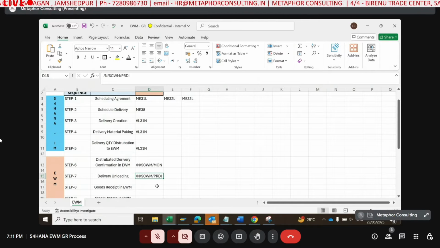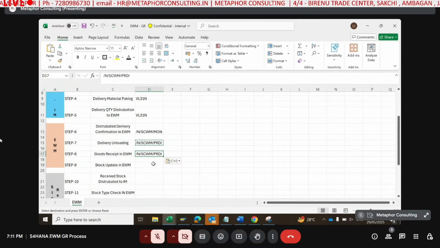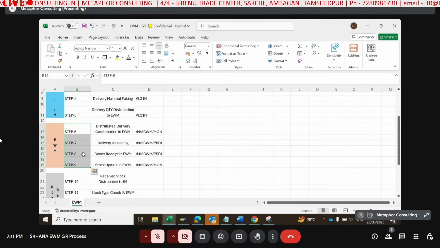Similarly, the receipt is possible through the same transaction code called PRDI. Whether the stock update in EWM has happened or not, we can check the confirmation through the transaction code called MON. So there are a couple of steps we followed from 6 to 9.